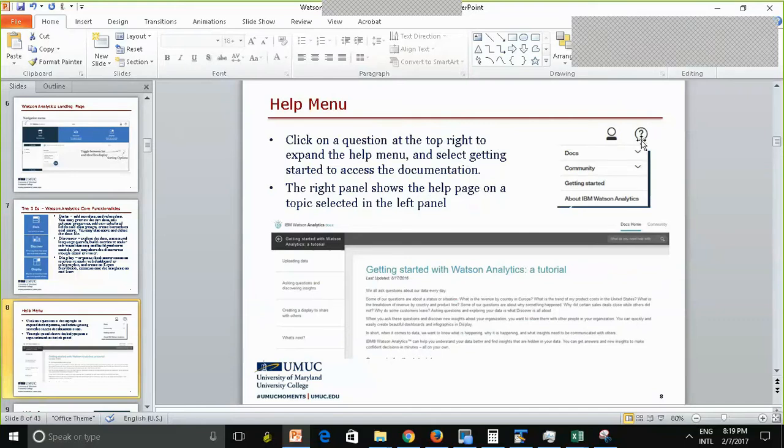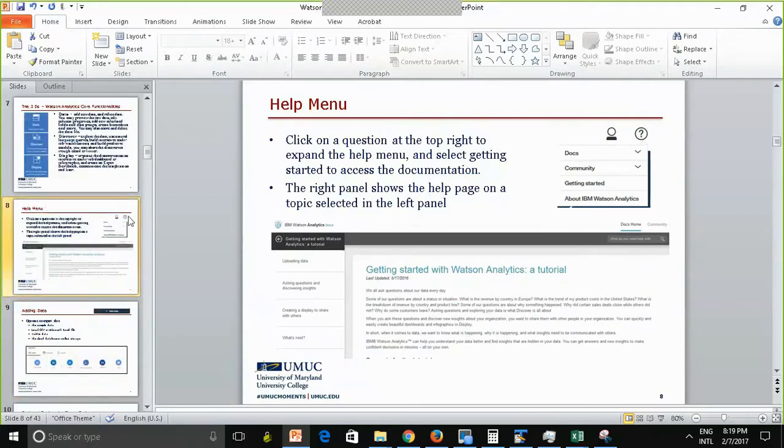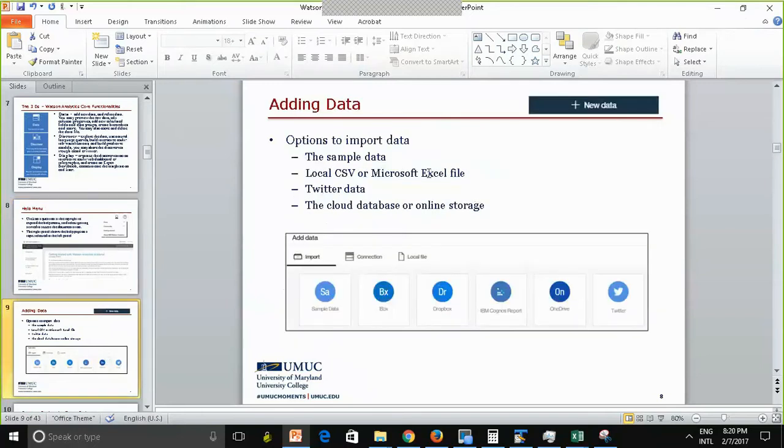And here are some additional slides, and I'm going to show you the very rich and powerful help menu. Every single screen in the application has access to this question mark. So that's a help menu, and the topics are organized into subtopics. You can find a lot of interesting resources in here, and even links to the videos inside the documentation, right?